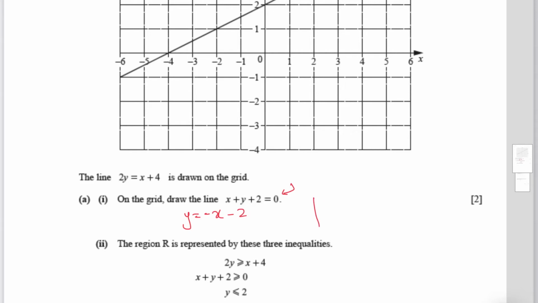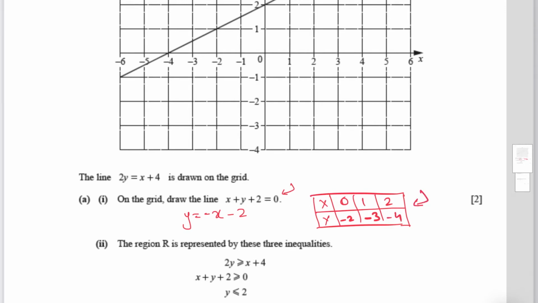Now let's make a small table. The table is actually to find the coordinates of x and y for 3 different points. We plug in the values of x by ourselves. So let's assume these values to be 0, 1 and 2. When we plug in 0, y comes out to be negative 2. When we plug in 1 into this equation, y comes out to be negative 3. When we plug 2 into this equation, y comes out to be negative 4.